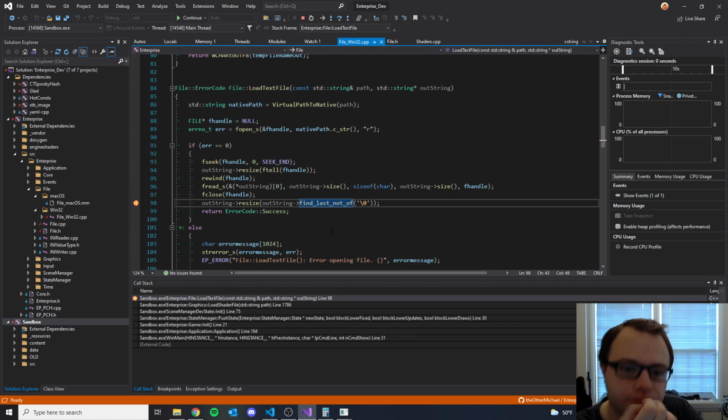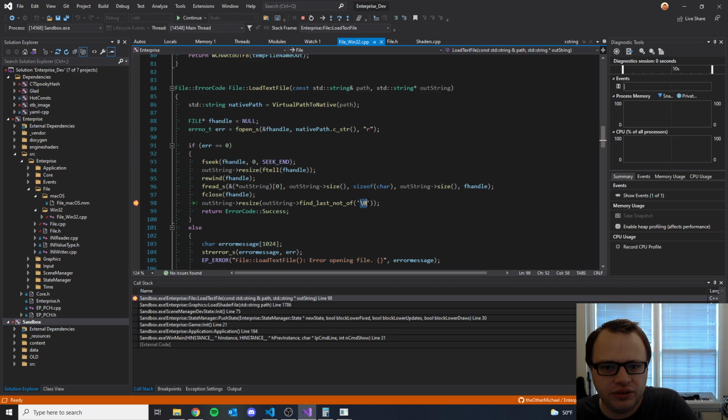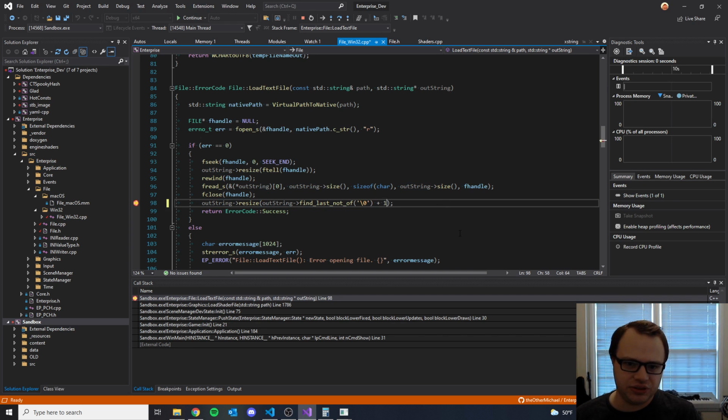Okay, I think I know what's going on. So find last not of should be finding the position of the character before the termination character. I have been setting the length of the string to that character's number, but the length is always +1 on that, and I have been cutting off the last character.